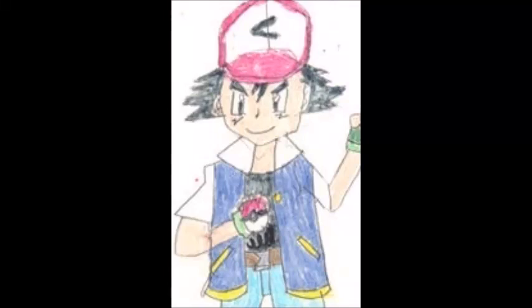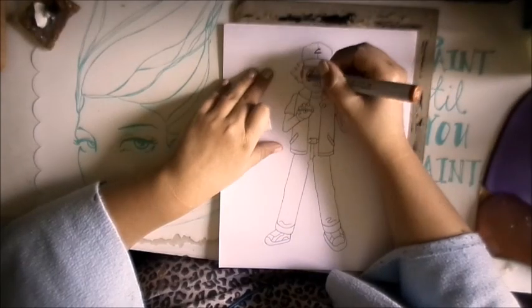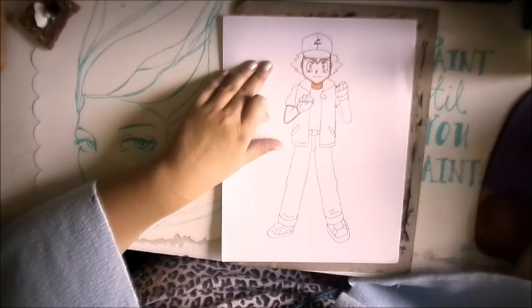Hi YouTube, so for today's Fanart Friday, I'll be doing a remake of my Ash Ketchum fan art from the early 2000s, when I first started drawing. As you can tell, I was just starting out. All I had was a box of Crayola crayons and maybe a Sharpie. And yes, I did eyeball one of his iconic poses while drawing, and I'll be doing it again for the sake of this Draw It Again challenge.